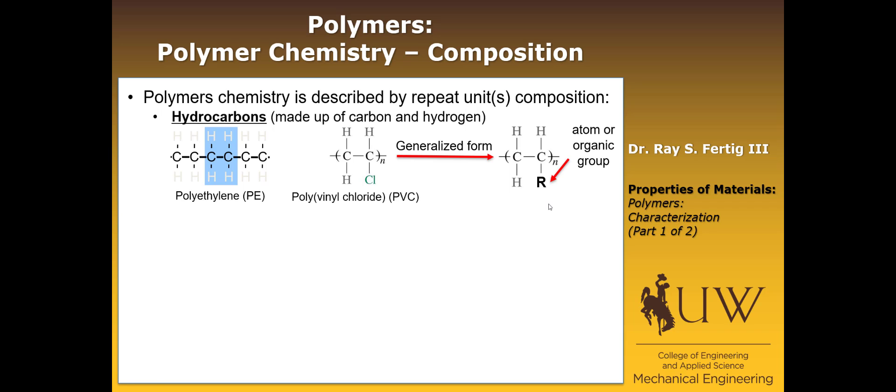Another class that's fairly common are fluorocarbons, made up of carbon and fluorine atoms. Same thing as polyethylene, except instead of hydrogens being bonded, now we have fluorines being bonded. This in particular is something you know as Teflon. Again, trying to locate these chemistries in your basic understanding.